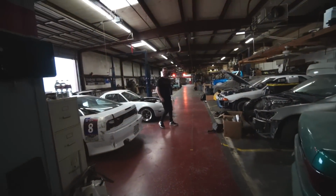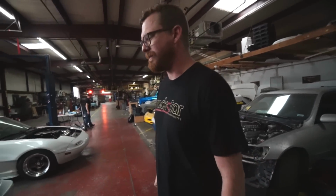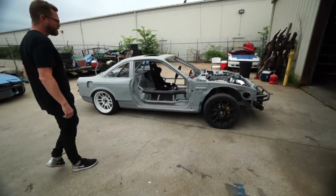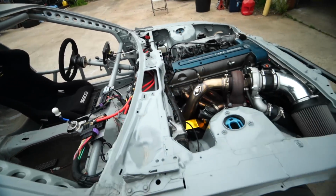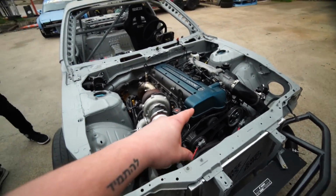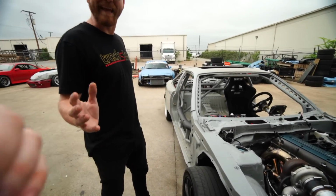Yo! Man, it's been a while since I've been here. All right, what do you got for me? Oh, wow. Always cool stuff in here. Look at this car. They just finished this up. This is a full spec. Oh, man. JZ VVTi. Have you seen prices on these? Yeah, man, they've been skyrocketing. Maybe we probably shouldn't blow up the GE. That's not my intention.